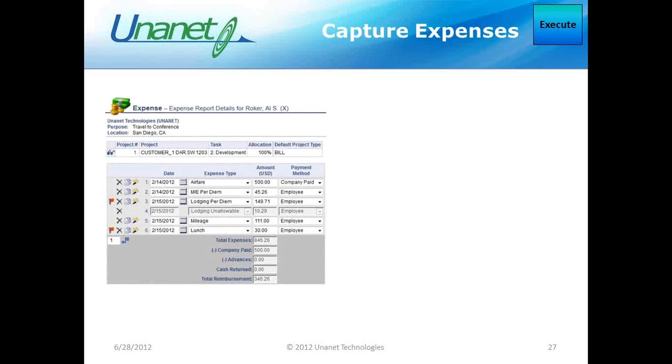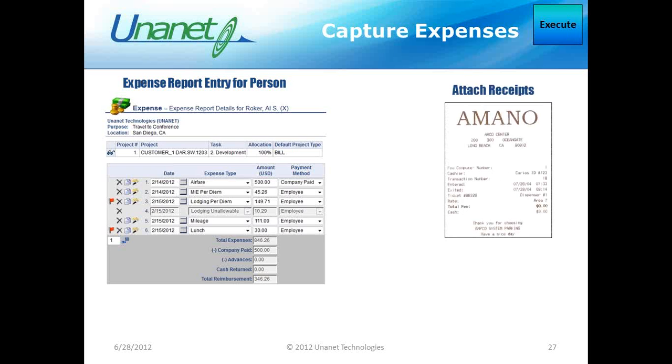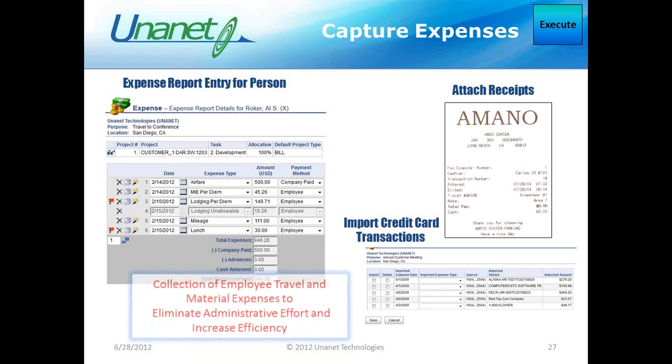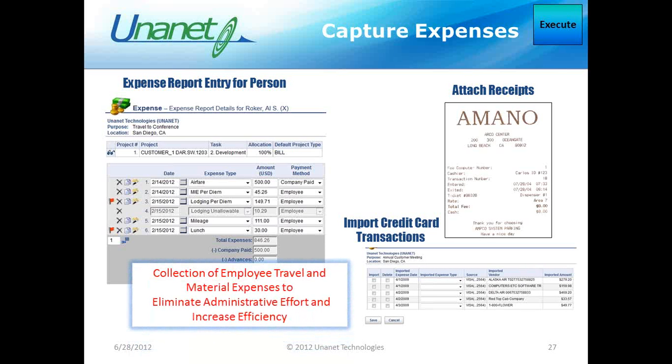Same for expenses. This might be familiar to some of you who currently use the expense reporting feature in Unanet. Employees can collect travel or material expenses, for example, and attach appropriate receipts or documents, and even import credit card transactions. It follows the automated approval process, and if you need support for government expense reporting guidelines, we have that. The wizards defined for the various expense types improve data quality and avoid unauthorized expenditures, maybe even overages set up by maximum thresholds, or per diem rates can be imported, determined by the government DCAA guidelines.